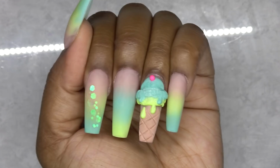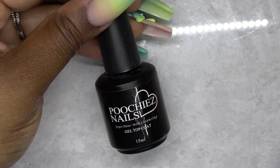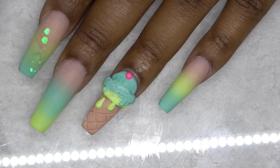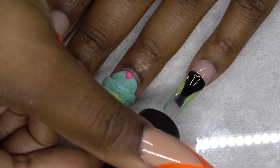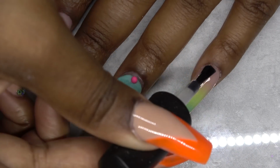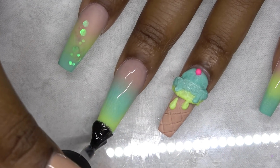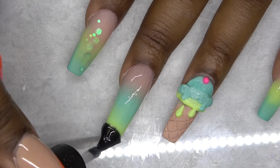So this is after my nails have been filed, shaped, and buffed. And now I'm going in with the Poochie's Nails Super Shine Gel Top Coat. And once you apply the top coat, the ombre blend is just perfect and it all just melts together. I was so happy at how the ombre turned out because, like I said, this was my first time trying this.